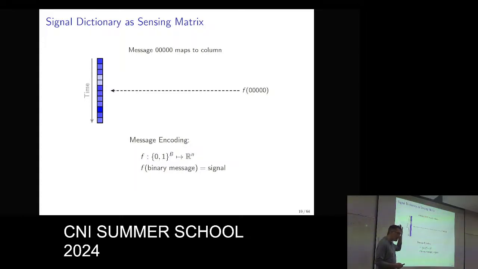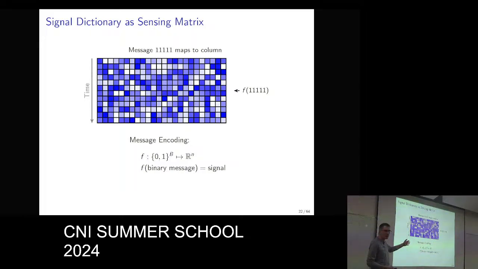I put it in, I get a sequence of symbols, and I stack it as the first column of a matrix. I look at my second possible message, which will be the all-zero message except for the last one, which will have a 1. I encode it. The encoder gives me a sequence of symbols that I would normally want to transmit, but I'll stack it as a column of this matrix. And I continue doing that. Now, the argument of my function is binary because typically information is seen as binary. But irrespective of that, I go from all the possibilities that I have into stacking a matrix. And I end up with a matrix that looks like this.